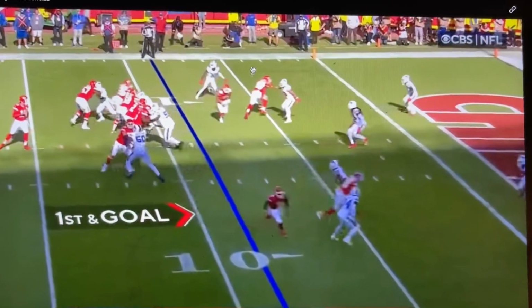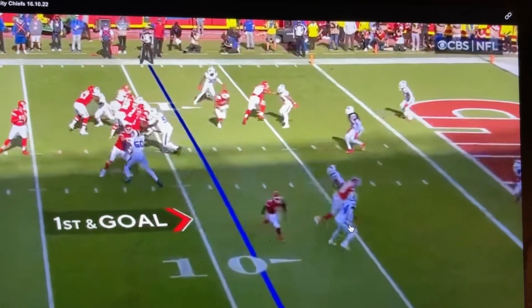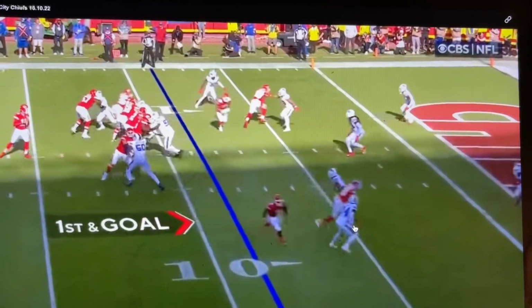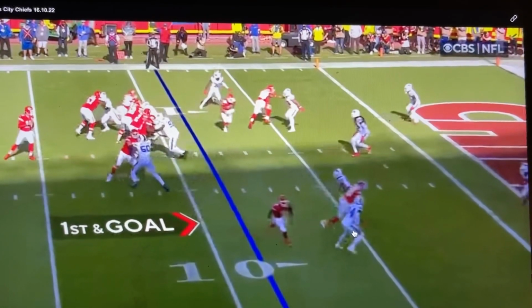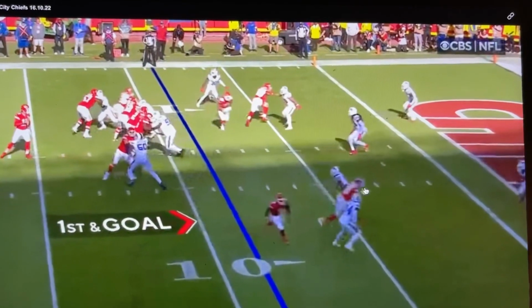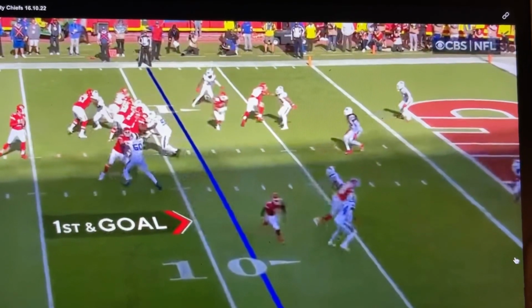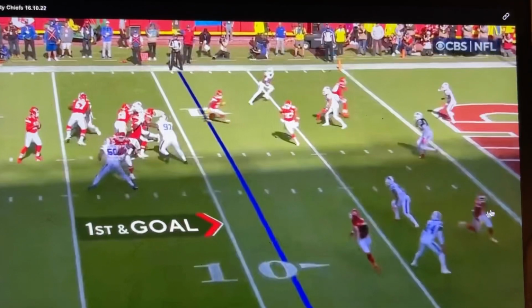Outside leverage by the cornerbacks. You're funneling in, and their technique is with the outside shoulder. You can go to Nick Saban videos and check this stuff out. He breaks it all down ad nauseam. But this guy's going to back out, and what he wants to watch in his assignment is a guy coming out behind him. There it is. That's who he has his eyes on, right?